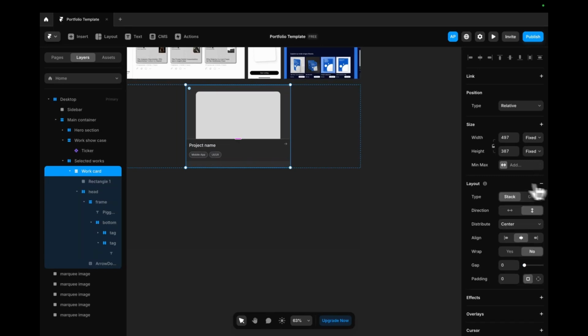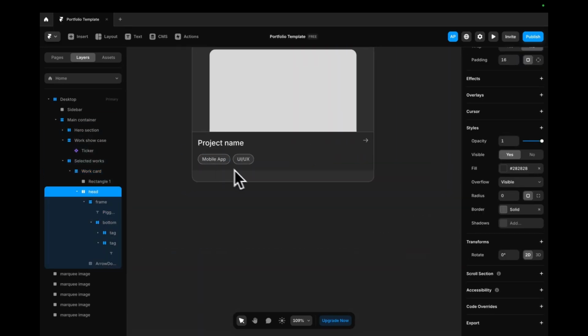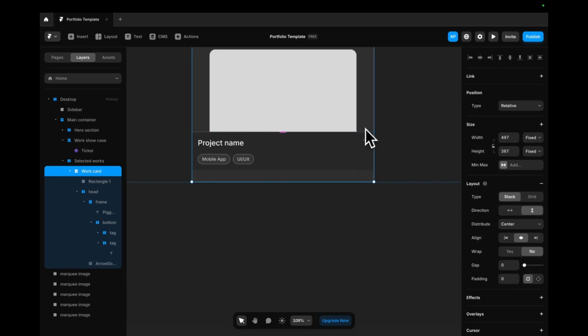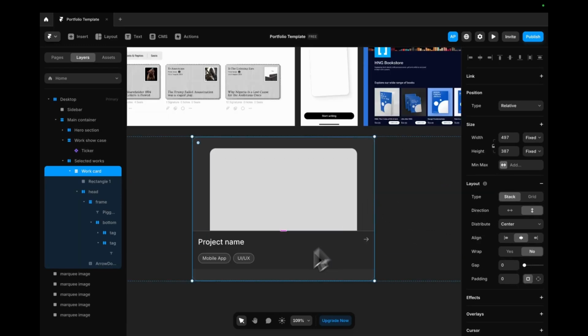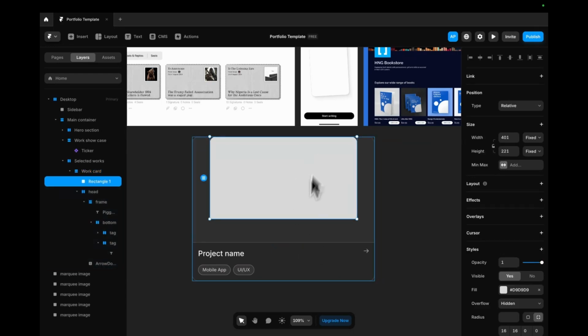If I give the layout, it's going to break. You see this one, it just looks weird. What's the space down here? How can you move the space, things like that. So I'm going to fix it with you so you can see what I'm going to do. Gap, there's no gap, good. Padding, no. Center, we're going to give space between. The space between, you can see this is going to do it. Then take one of these things up and the other thing down.